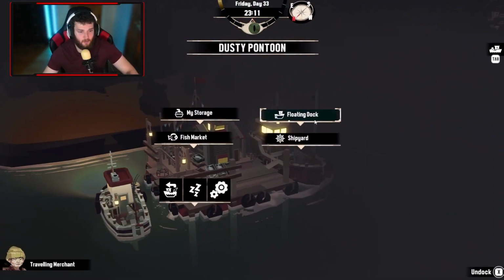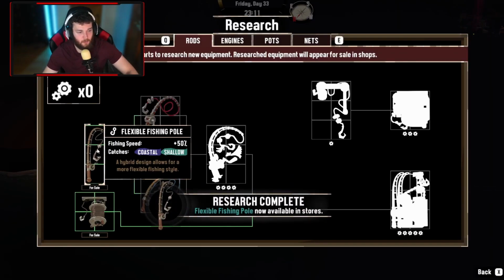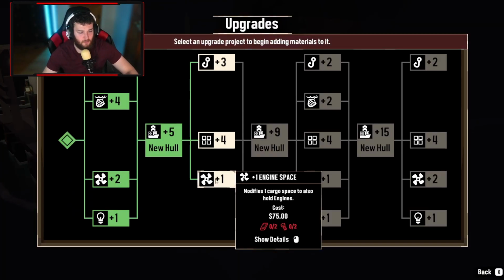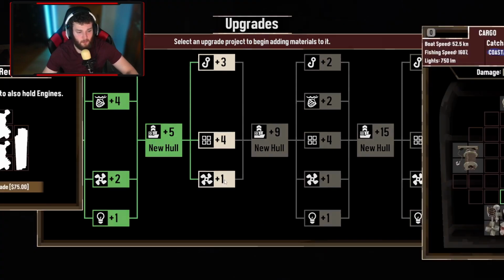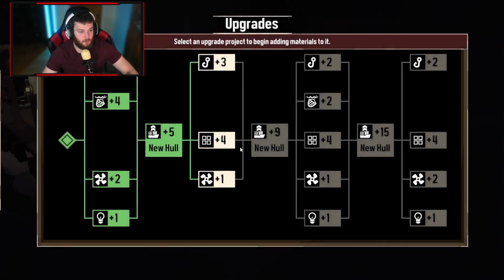What? Let's research something. Boom, we spent one and now we have a flexible fishing pole, which allows us to catch both coastal and shallow, but it takes up three spots. Ooh, plus one engine space would be good. What do we need? Two metal scraps, two wood. So we should definitely focus on getting two metal scraps and two wood.